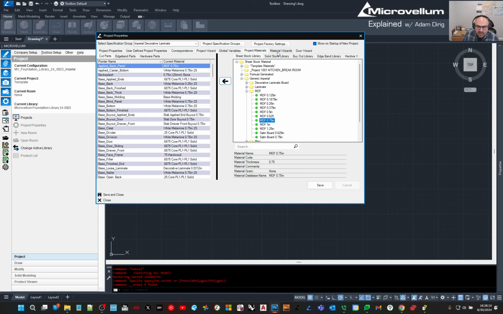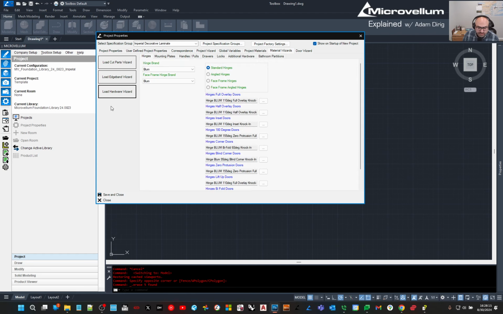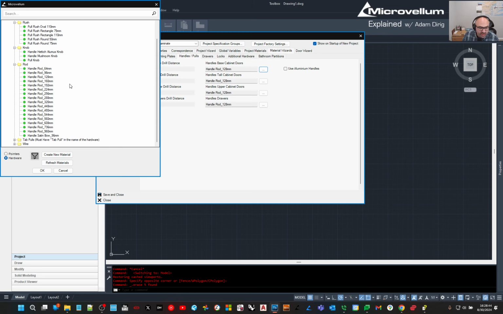I can't tell you how many parts and pieces I've had to make an update to manually. That takes a while. And then the last little place that you could go is the hardware. Under hardware, you can go to the other places too, but on a job-to-job concept. Under hardware, we have all the major hardware companies associated: Blum, Grass, Hettich, Salice, and we even have Institutional. These are the hinges, these are the plates. We have handles. If I go into handles, I can see there's a lot of different options for knobs and pulls and rods. These, though, are the defaults.